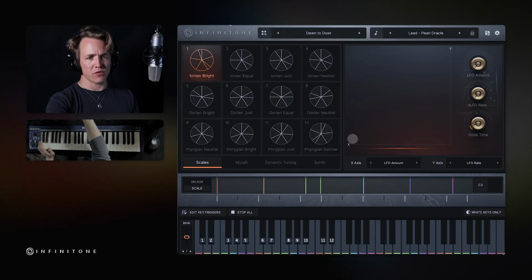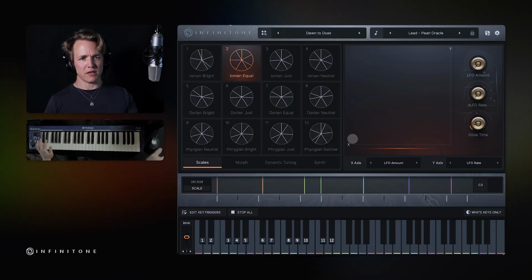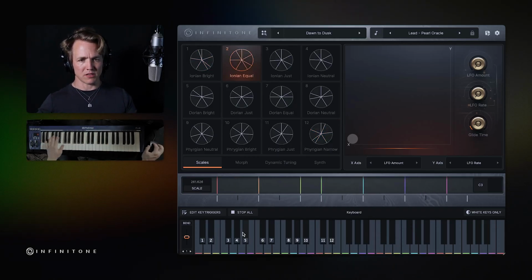So now I'm going to do that same kind of thing, but I'm going to play these key triggers here down on the bottom. You can see them on the black keys.